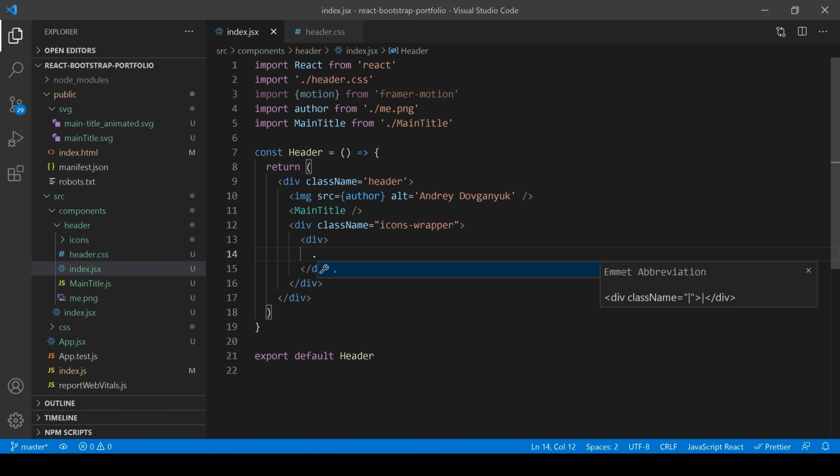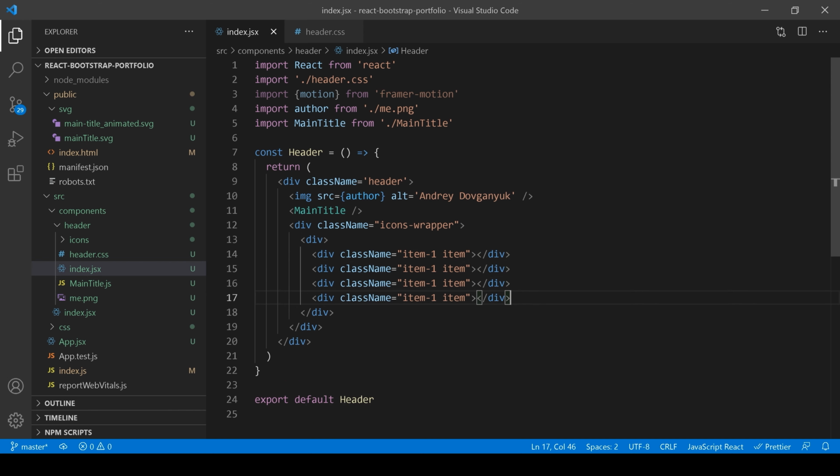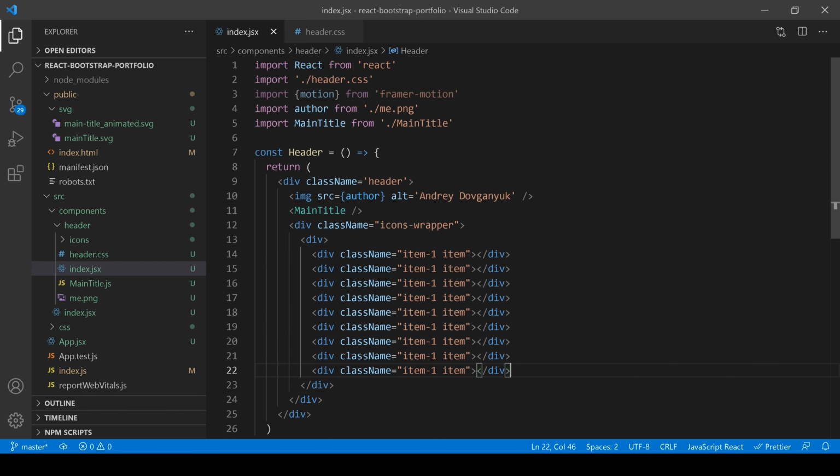Each icon gonna have the class item, and item 1, for example. Okay, and let me copy paste 1 2 3 4 5 6 7 8, I guess 8, and let me remove this guy.